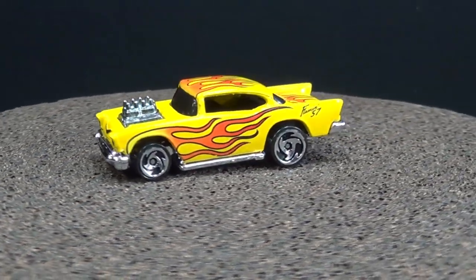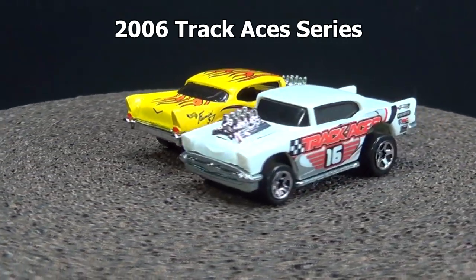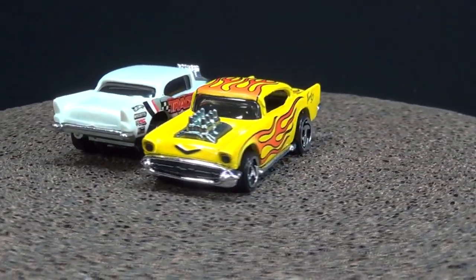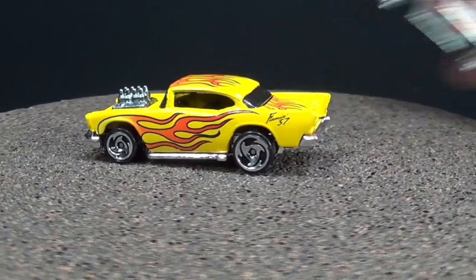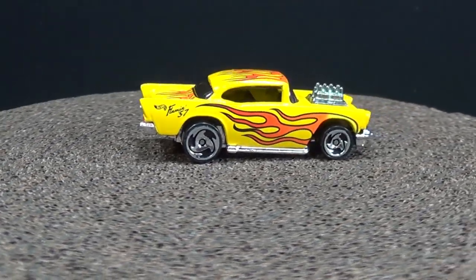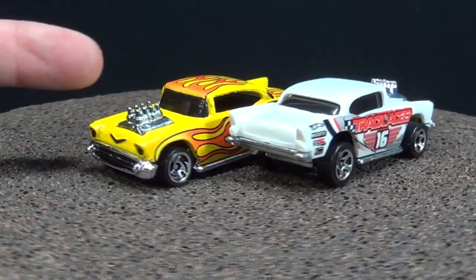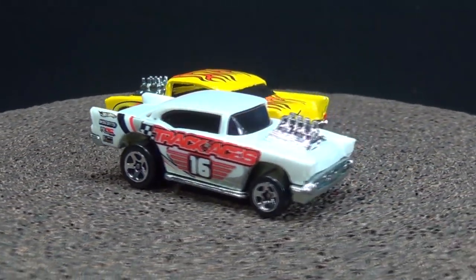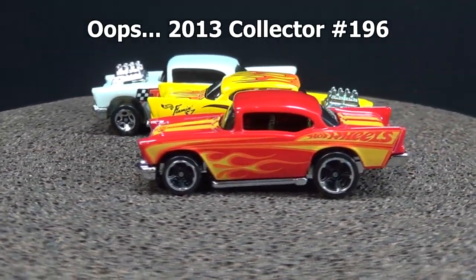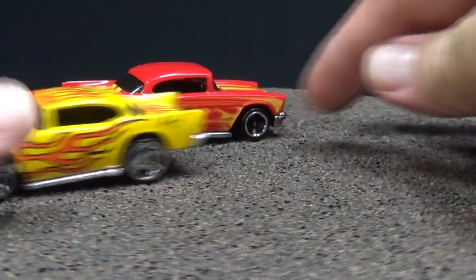You've got headlights and the Chevy emblem. This other one here was a regular basic issue — a track version of the 57 Chevy. It has a plastic body and metal base, and the engine I believe is plastic. So here you have a metal base with plastic body on one, and on the other it's metal body with plastic base. And in 2014 you've probably seen this version of the 57 Chevy — metal body, plastic base — and it has no engine popping up out of the hood.